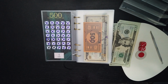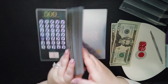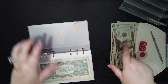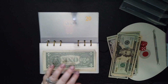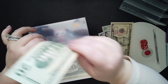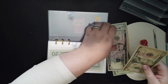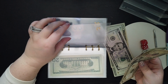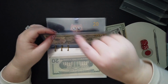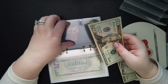Another 500 done, and I can start for next time. So here's what I'm going to do, I'm going to stuff, because I only have 20s. Actually, let me make some change really quick here. Okay, so I split that up so I have the right denomination. So 20 goes in this one. We've got a 15 going in this one. Oh, I'm so excited. What a good day. I get to finish this again, and it's the end of quarter, so I get a bonus.